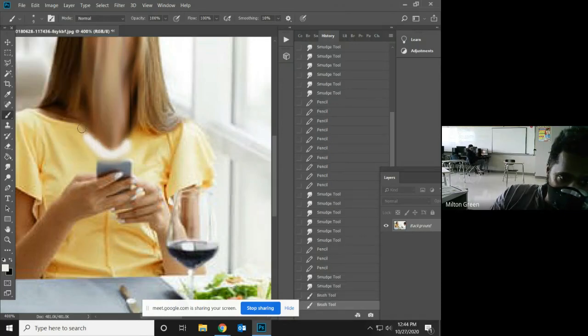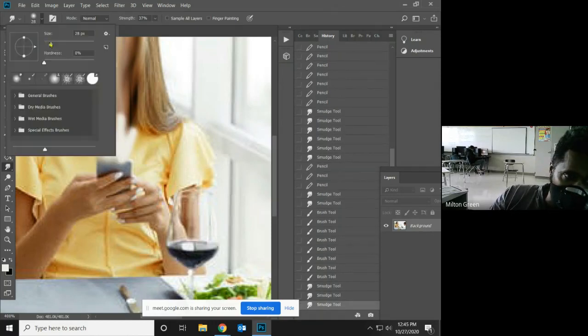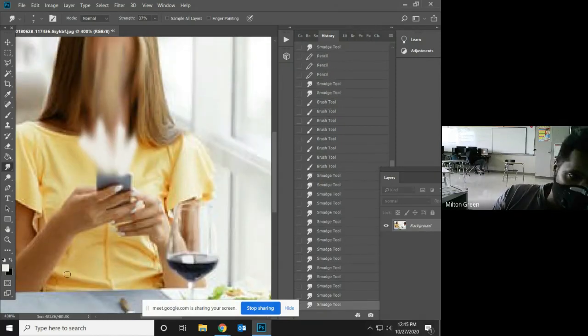Maybe add a little white right here, so it'll look like it's really being drawn into there. Go back to the smudge tool. I can make my brush smaller or bigger on the size, and make the little smudges a little finer.